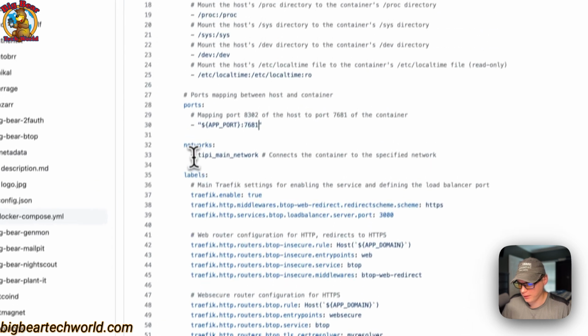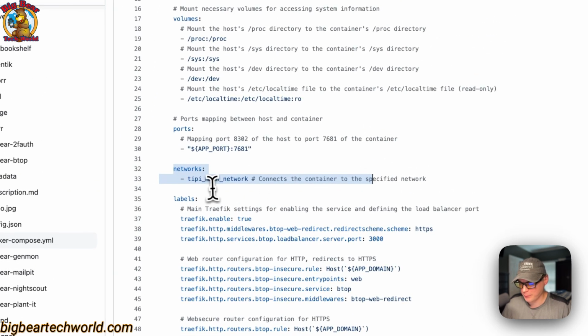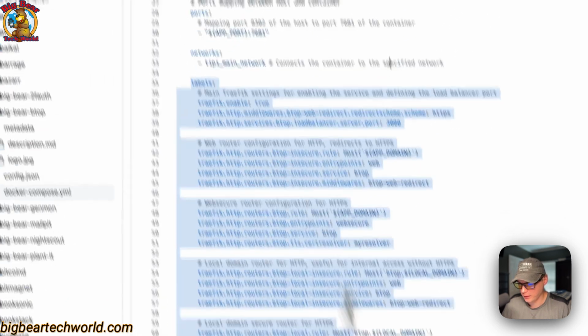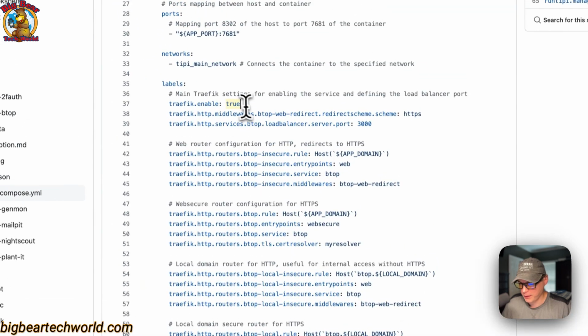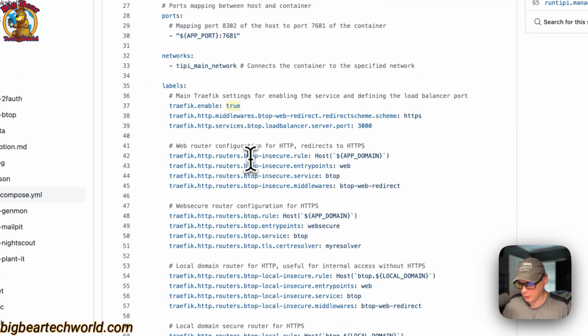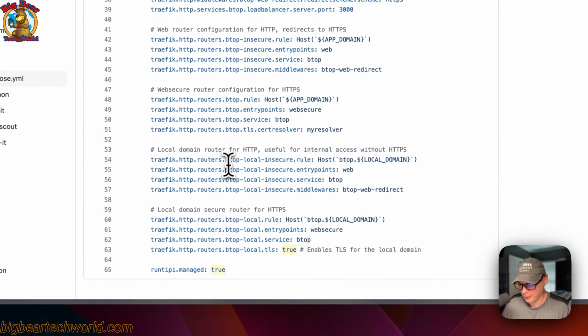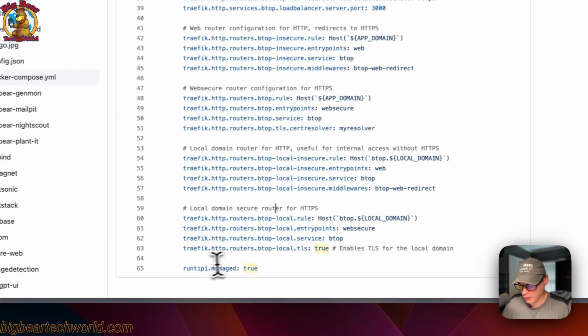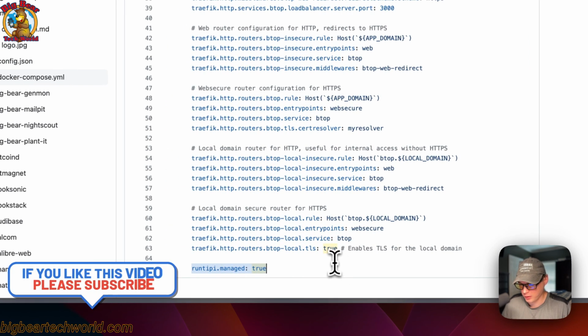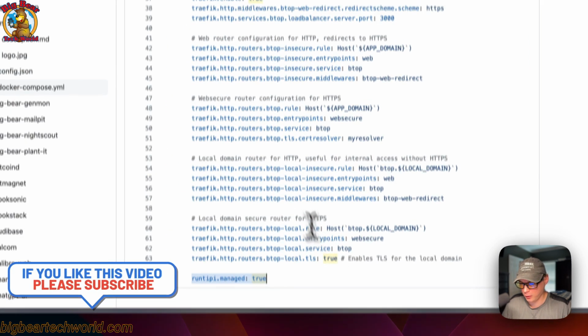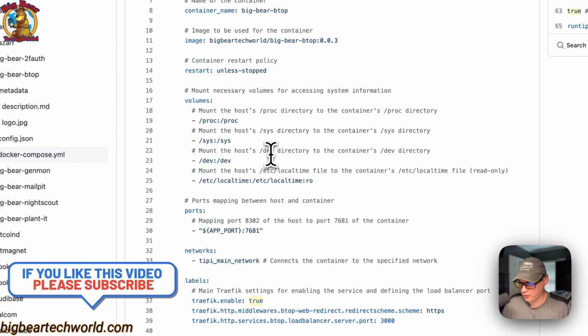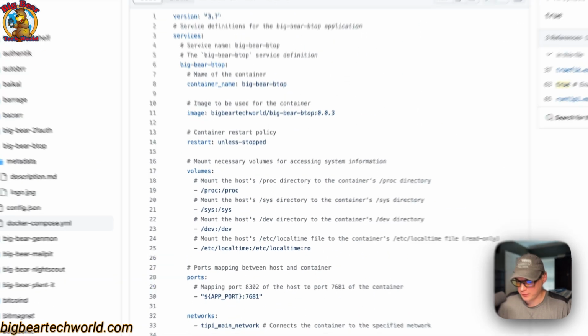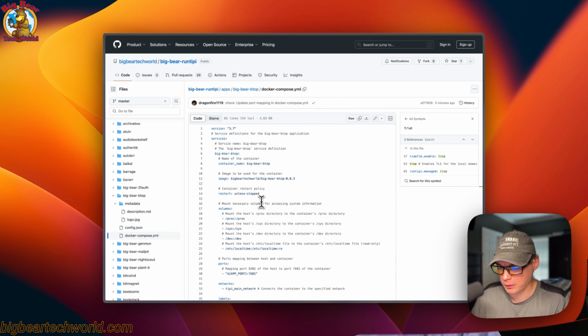Now the network is the Tipi main network, and then the labels right here: the main traffic, the web router, the web secure, the local domain secure, and runtipi.managed true, which is recently a new thing that's required. So that's a little bit about the Docker Compose in Big Bear Runtipi.